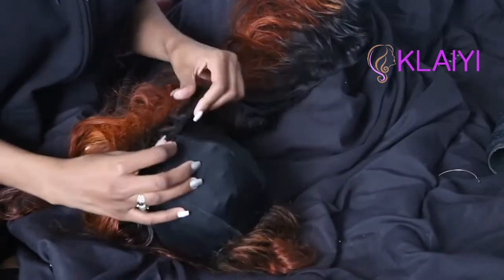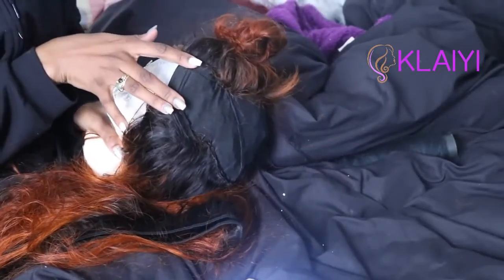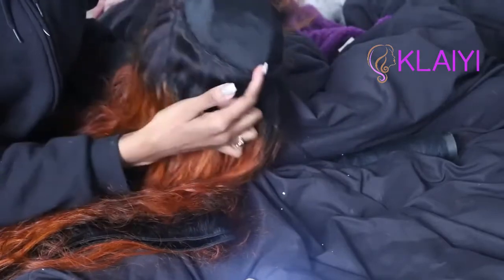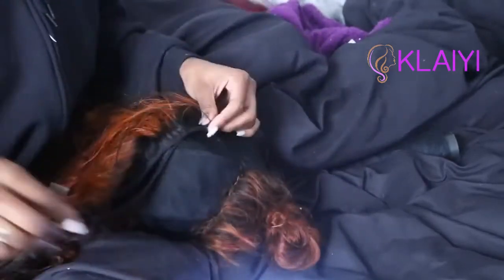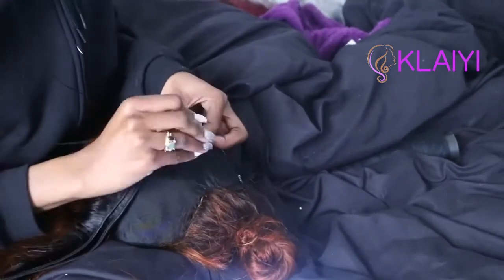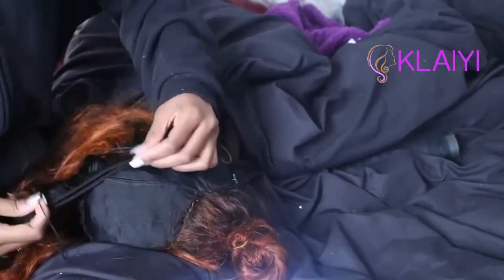So now I am halfway through the second bundle. I'm not done with it yet, but because I have such a big gap in the middle and these small openings on the side, I do need to focus on adding the tracks to the middle so that they can meet where the other ones need to close up. So now I'm just doubling the tracks, and I'm still going throughout the middle. I like for the bottom and the middle to be very full and the top to be flat. So I really like to do that.